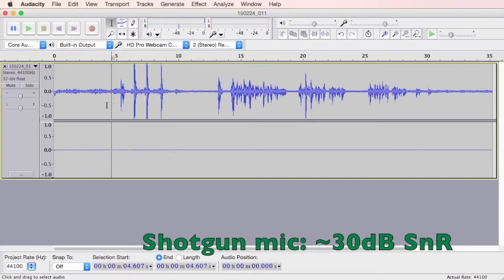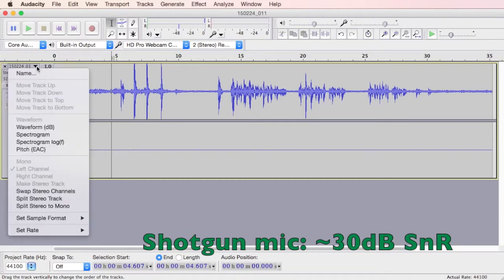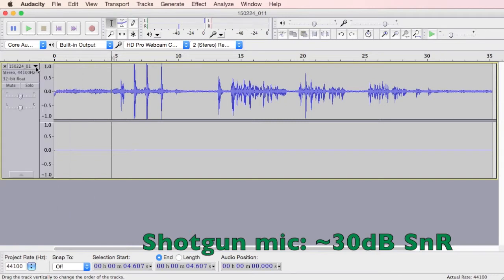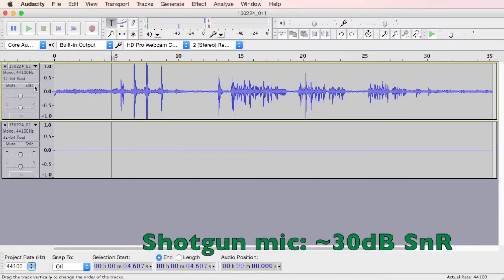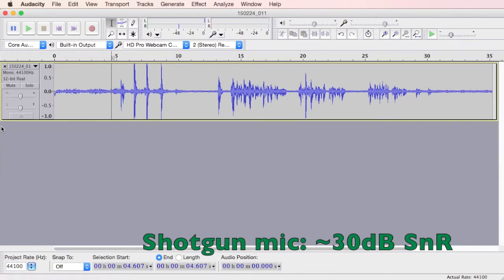Yep, that'll do. You can see here that this is stereo, but there's nothing on the right channel. This is the MP3 from the recorder. It only records in mono, so that's what we're expecting, but MP3 only supports stereo. So what you do is you go in here, click the little arrow, split stereo to mono. That gives us 2 mono tracks, one for each side, and we just get rid of that because it's completely useless.